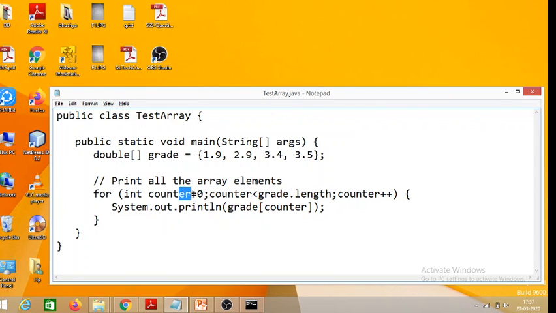At the very first time the counter will have the value 0 because it is initialized to 0, so grade of 0. Next time it will increase to 1, so grade of 1. Then it is again incremented to 2, so grade of 2, grade of 3. So it will change grade of 0, grade of 1, grade of 2, grade of 3, and it will display your elements.